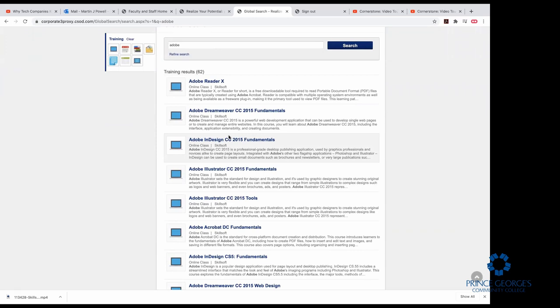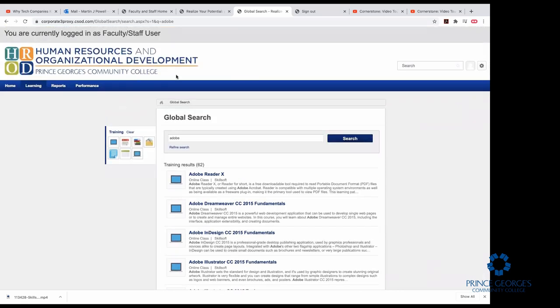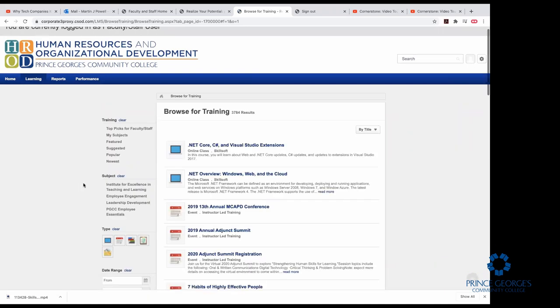So you can, like Ms. Valerie said, just search openly to see what's out there, or you can go to that browse for training and just take a look and see everything they offer. And there are different categories set up within Browse for Training that allow you to zero in a little bit better on the type of courses you're looking for, such as asynchronous or synchronous courses, courses that deal with employee engagement. Obviously, the featured training is also available here as well. So yeah, it's a lot of different choices.